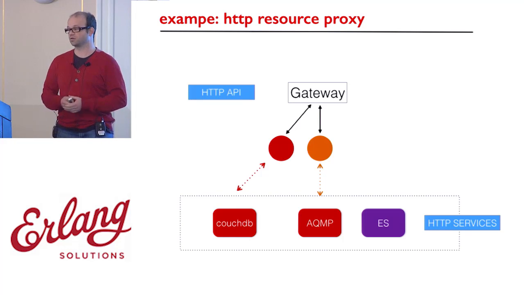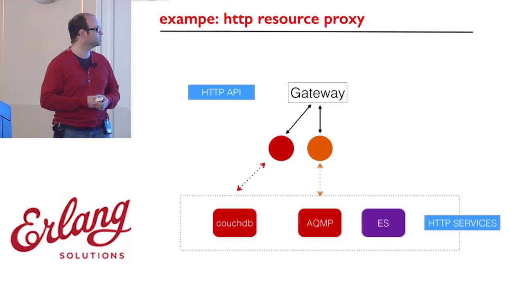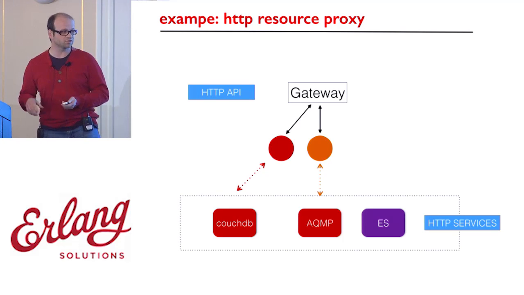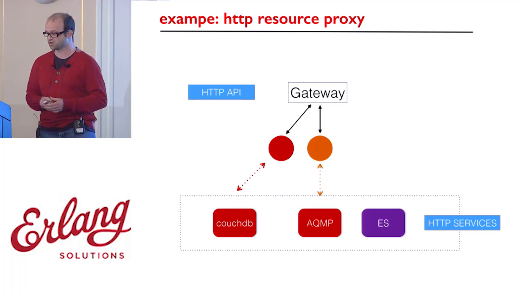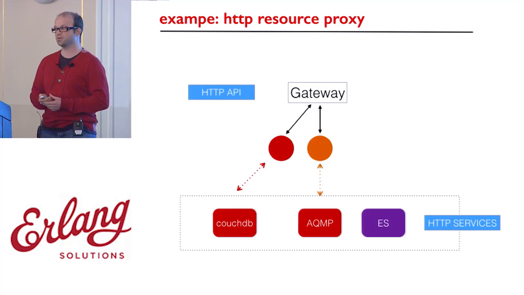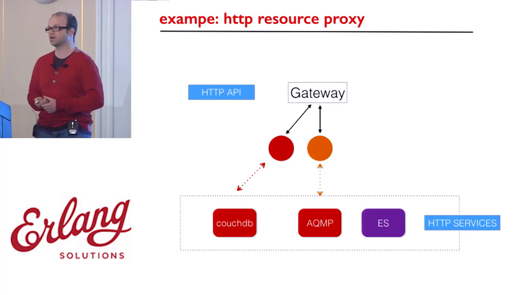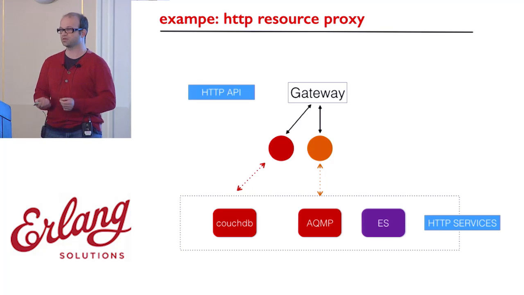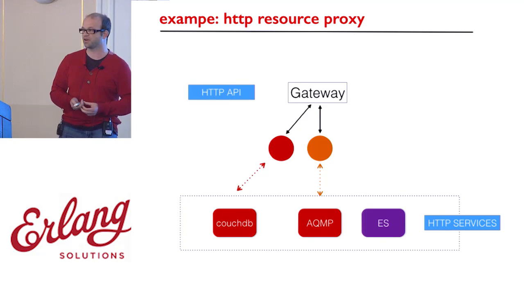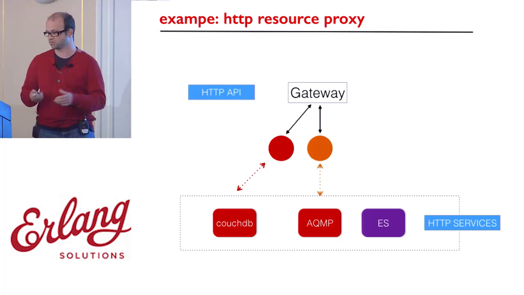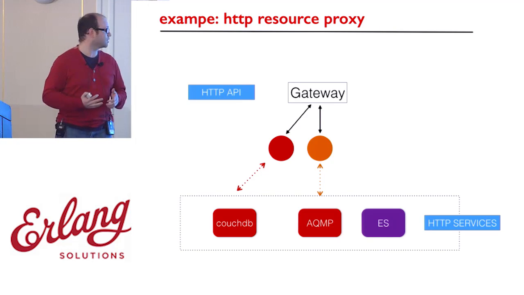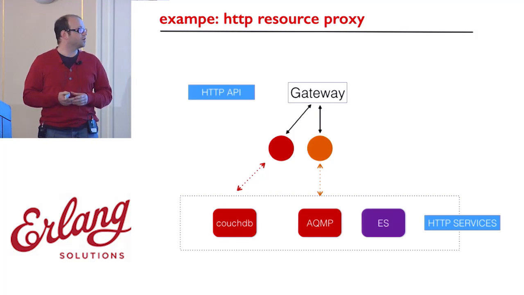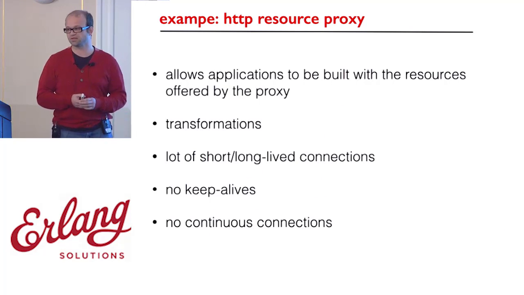A lot of HTTP connections to CouchDB, a lot of HTTP connections also to the S3 service to get blobs, to AMQP, Elasticsearch, stuff like this. Everything is in HTTP because we didn't want to use another transport, mostly because HTTP is so much easier to supervise and to cache, etc. So we are only using HTTP, which means that we are using a lot of HTTP connections to these services.